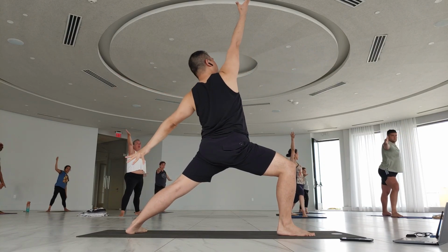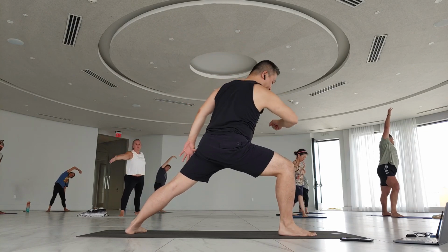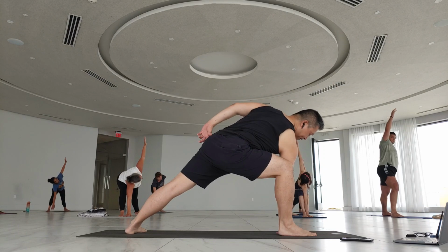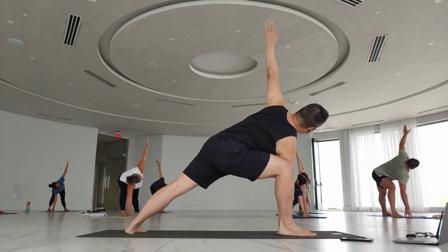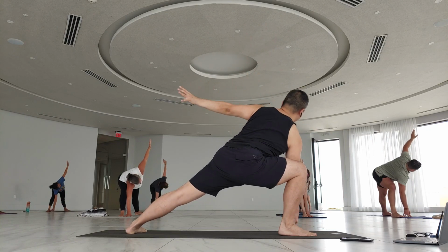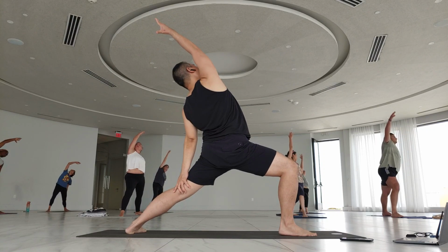Flip the front palm, reverse warrior. Exhale, side angle. You can take the modification, right arm to top the right leg if you're not very flexible. If you can touch down easily, right hand to the floor, left arm is up, side angle. Inhale, take it back up. Reverse warrior, right arm up and back.